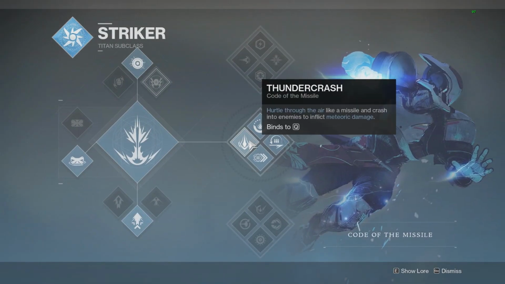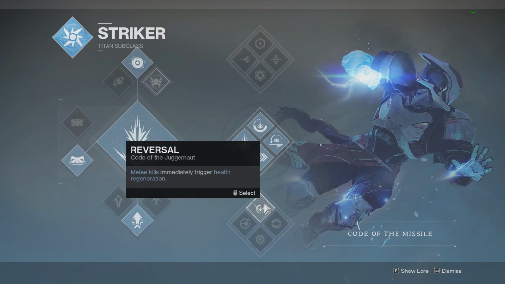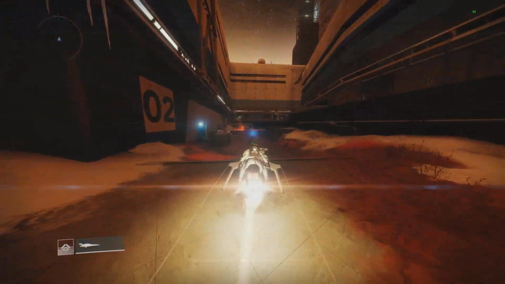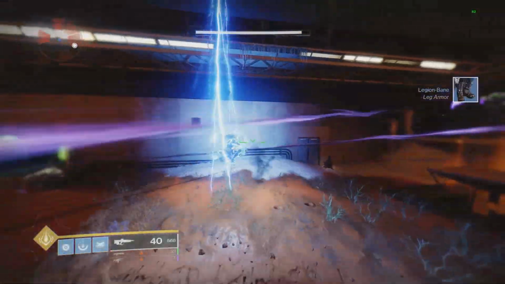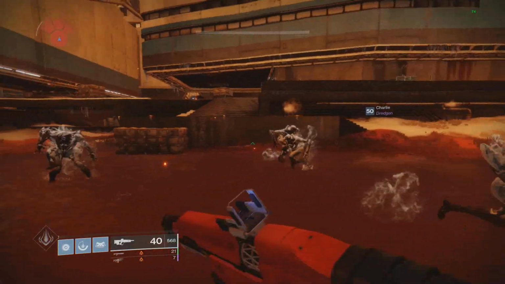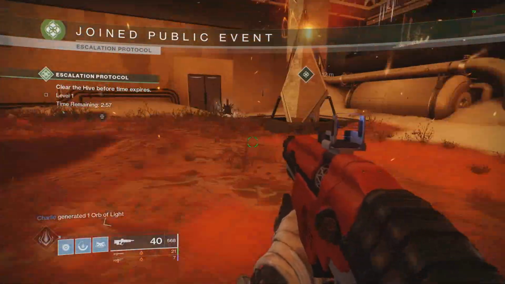Then when you combo that with any of the Striker Titan subclasses, specifically the middle one with Ballistic Slam, it actually pairs extremely well, and I've already made a video about this combo back when the Forsaken launched, so I'm not going to talk too much about it, but it just got that much better with the perk hands on this helmet. You get your super so fast, and this melee ability is so powerful in PvE, it's just insane. So if you do not have this helmet yet, make sure to pick up this helmet with this specific roll.